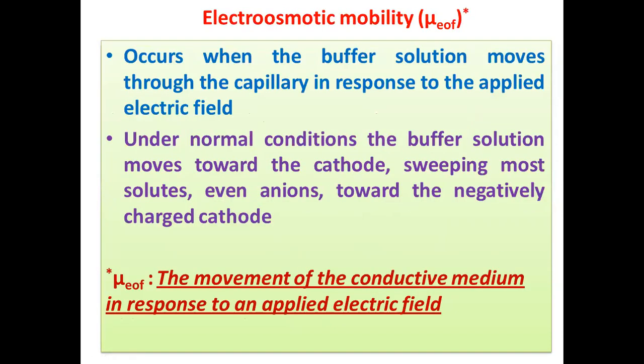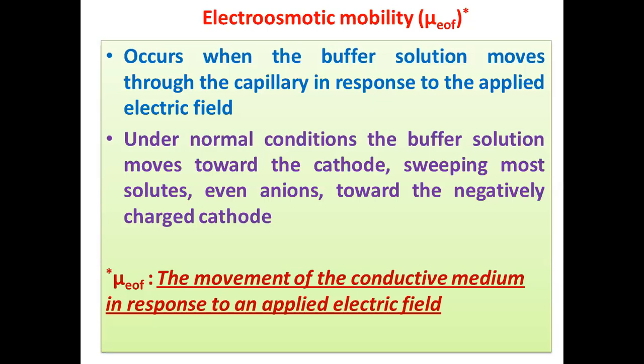In contrast to the electrophoretic mobility, electro-osmotic mobility is also very, very important. What is this electro-osmotic mobility or electro-osmotic flow? This electro-osmotic flow will occur when the buffer solution will start to move through the capillary tube. So when you apply the electric field, we will be anticipating only cations and anions to move through the capillary tube in the buffer medium.